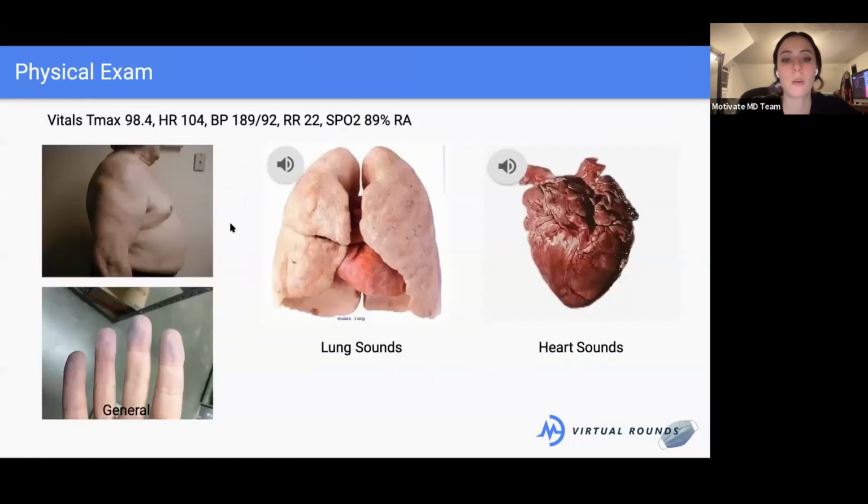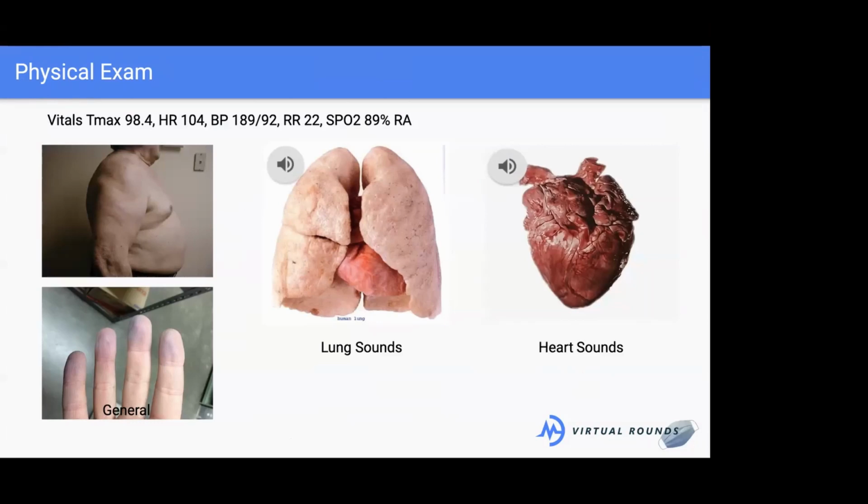So did anyone find anything funny with the lung sounds and heart sounds? Did they sound normal? Did they not? Anybody? You can give me the most absurd answer. I would love to hear someone speak. I couldn't hear it, but I presume that it would be something like congestion. It'd be like a crackling or something, hard to breathe.